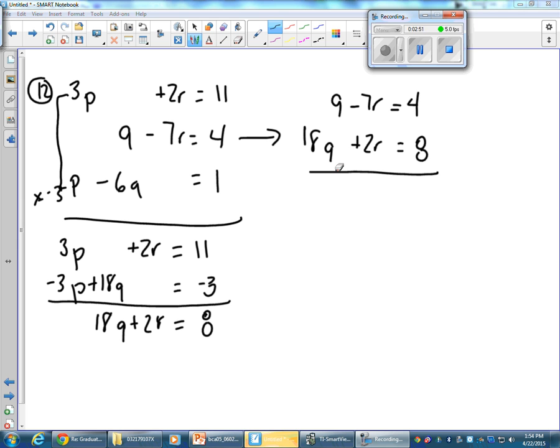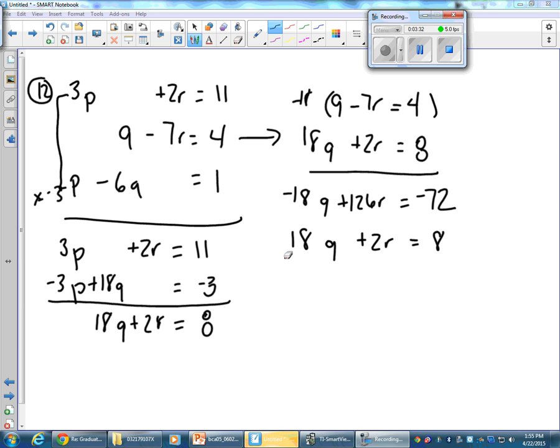All right, I'm going to take a poll for my 6th period here, whether they want to eliminate the Q's or the R's. It was unanimous. They decided Q. So here I have 1 and here I have 18. So I would need to multiply this top line by a negative 18 if I want to cancel the Q's. So the top line becomes negative 18Q. 18 times 7. Hang on, I'm going to pause and let them do that for me. Plus 126R. Thank you, Madison. Equals negative 18 times 4 is negative 72. And the bottom line I'm going to write down just like it was. Y'all get ready to do some math for me here in just a second.